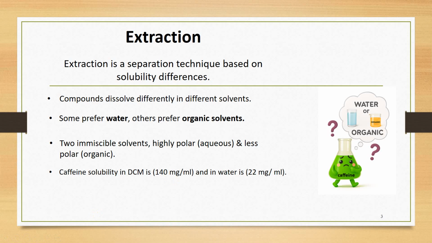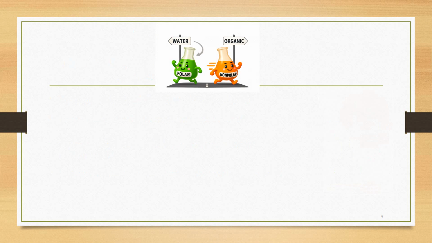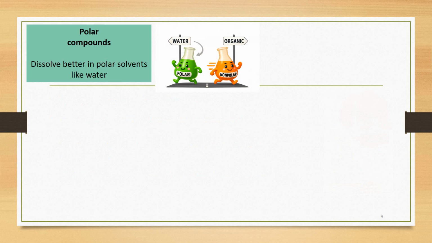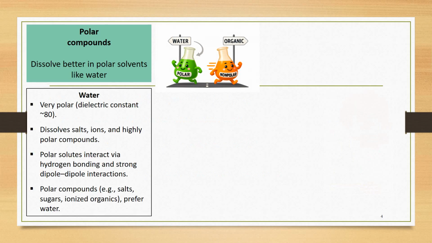Okay, so let's dig into why it makes that choice. It all comes down to that fundamental chemistry rule, doesn't it? Like dissolves like. Exactly. That's the core principle. Polar things like polar things, nonpolar things like nonpolar things. So think about the two environments. You've got water, super polar. Its dielectric constant is really high, around 80. This makes water fantastic at dissolving salts, ions, anything with a charge. It uses strong hydrogen bonds, dipole forces. It just holds on to charged stuff tightly.